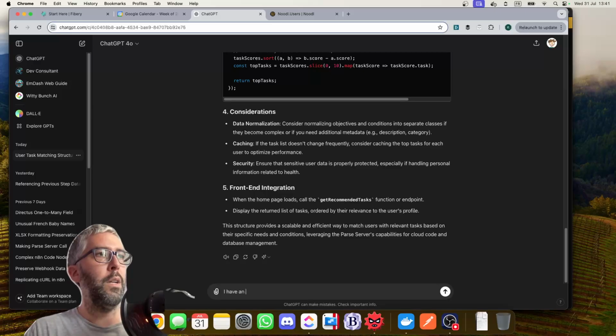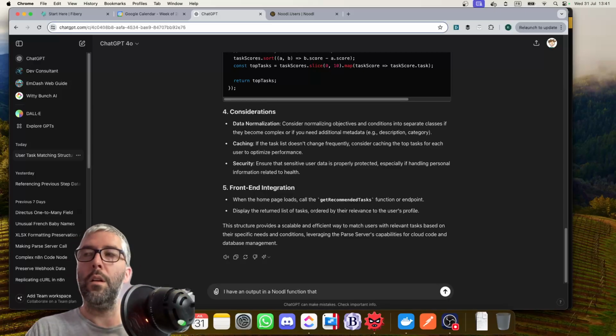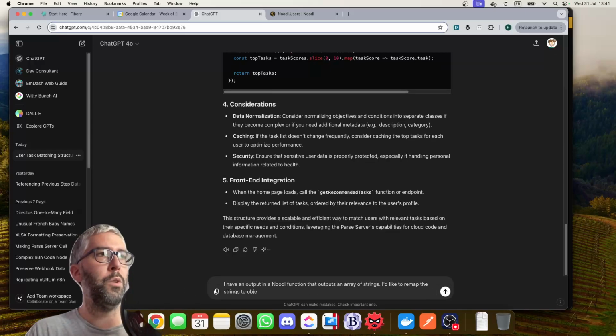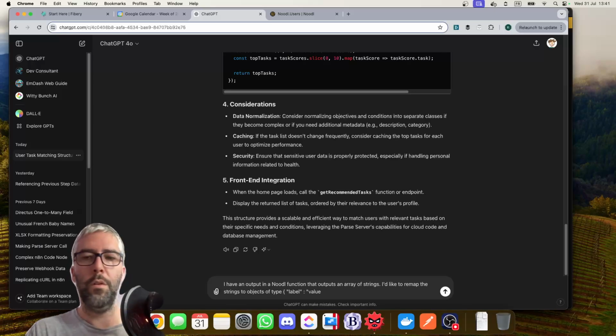I have an output in a Noodl function that outputs an array of strings. I'd like to remap the strings to objects of type label value before the outputs dot array.